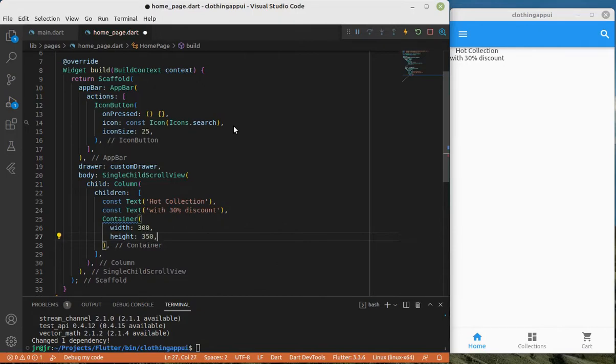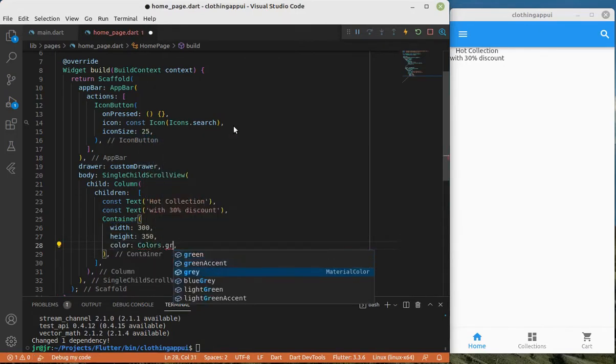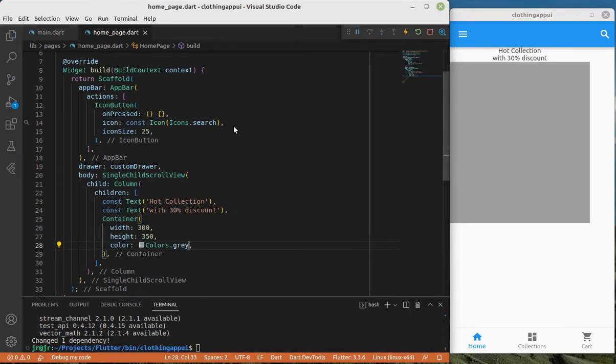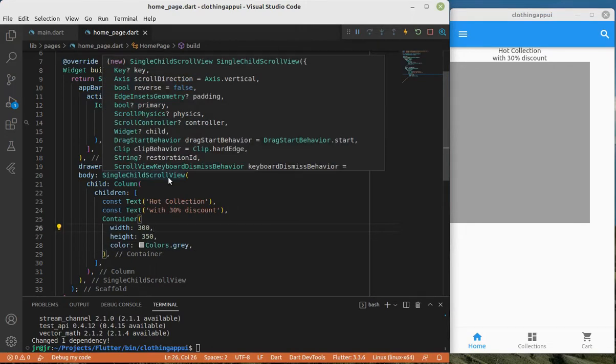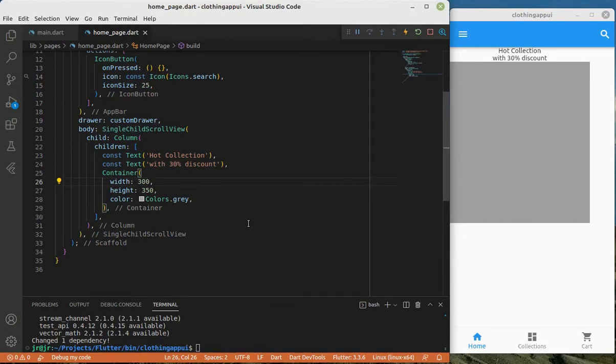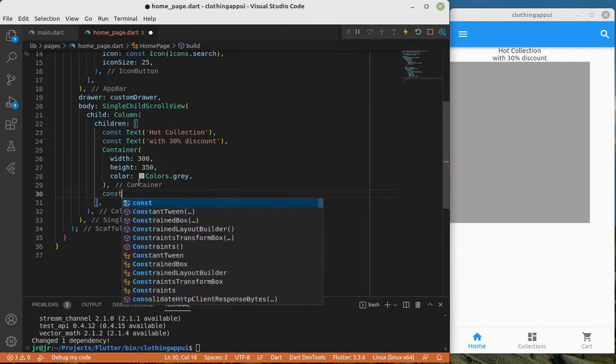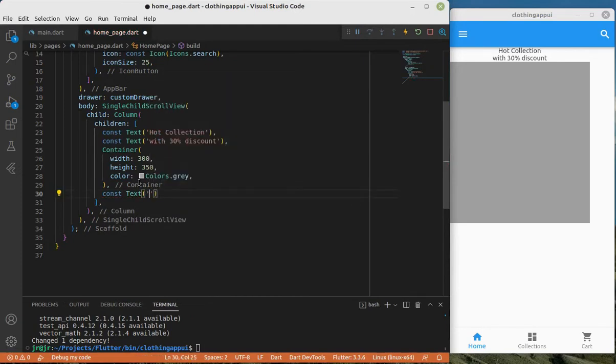In the container we will have a width of 300 and a height of 350, with a color of gray. Now let's have another text widget here. So the text widget would be top sales, and then we have that.